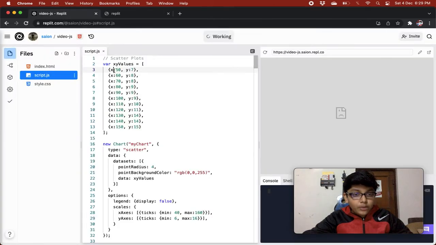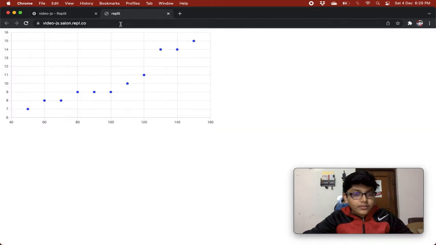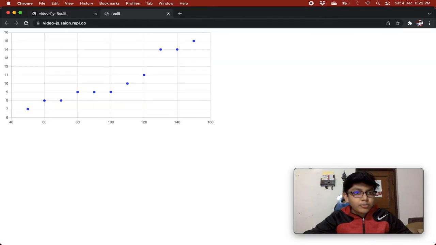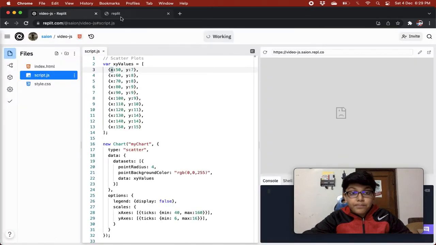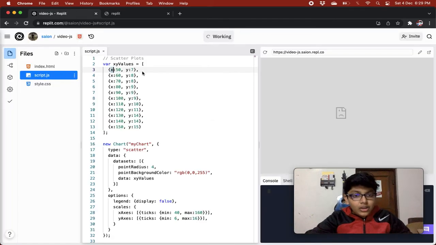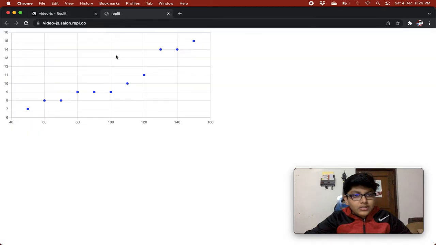Through the x property, we are saying where it should be placed on the x-axis. For the first dot, we are saying it should be placed at 50 on the x-axis, between 40 and 60. And on the y-axis, we are saying y is 7. So it is on 7 on the y-axis, right?